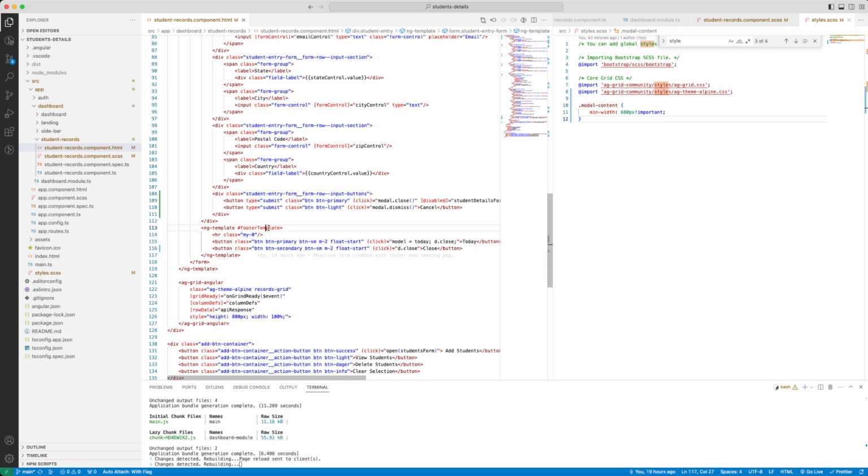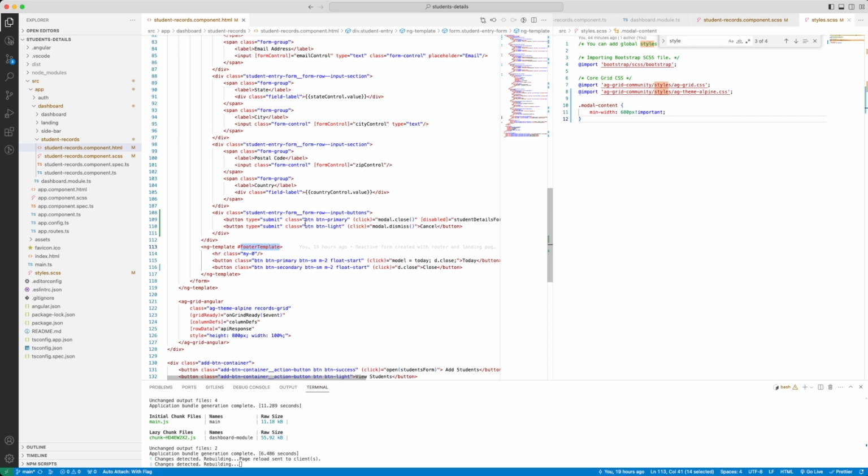And now I'm going to be going up in this form and also going to be changing the button classes such that the icon over there starts to appear.